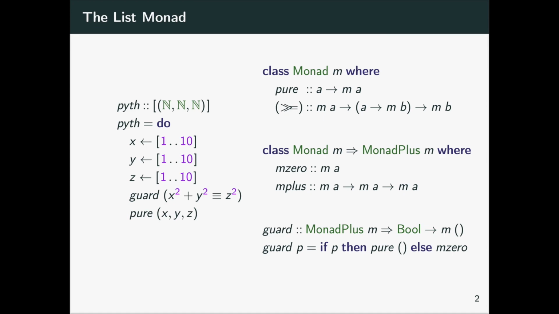For one, it's depth first rather than breadth first. So if we wanted to extend the range of the search space from just 1 to 10 to all natural numbers, this would diverge. It wouldn't return any answer. It also doesn't give us any way to order the answers. So if we wanted to search for a certain kind of Pythagorean triple, we'd just have to do a linear search and there would be no more efficient answer.